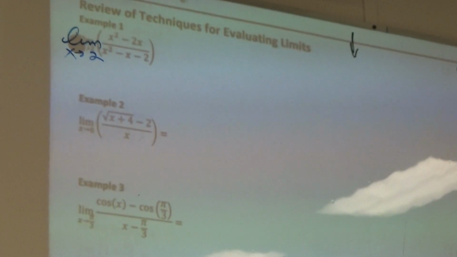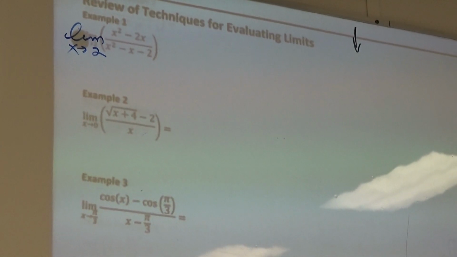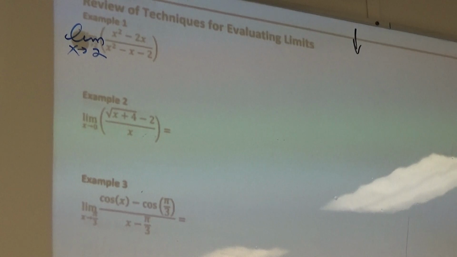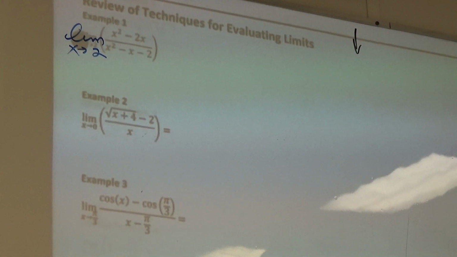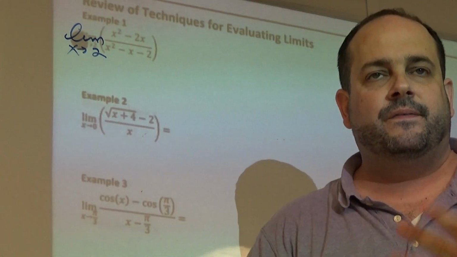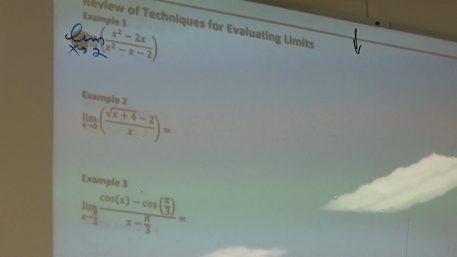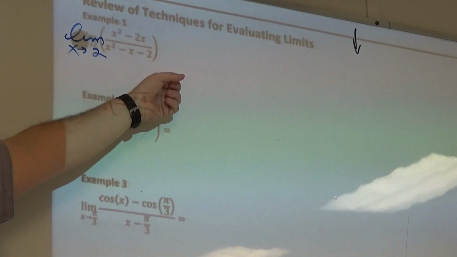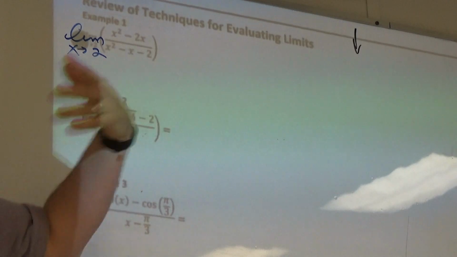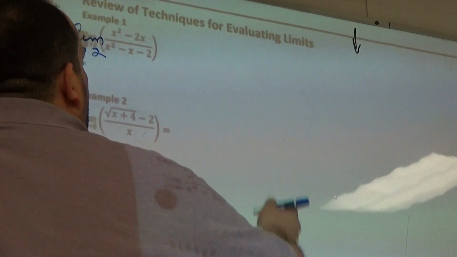Back in the day of limits, what were some of the things we would do to evaluate a limit? Way back in August, what are some ways that we would evaluate limits? Okay, so you could plug the x value into the function, and that always works. No. How would you know if it doesn't work? When the top equals the bottom, so 0 over 0, or when you have infinity.